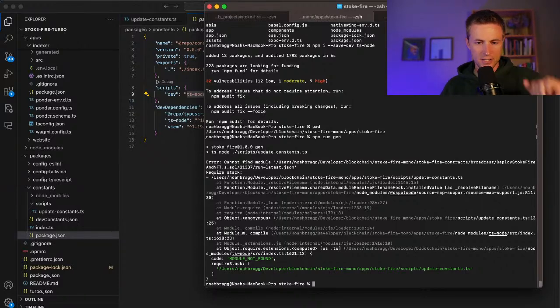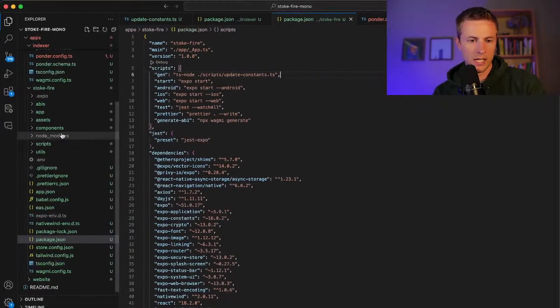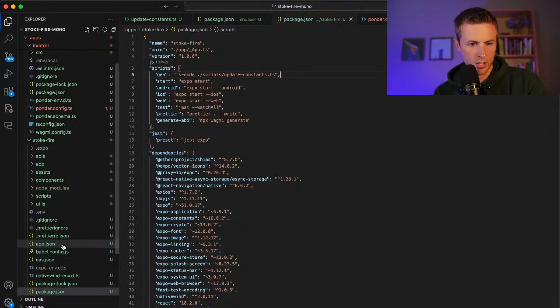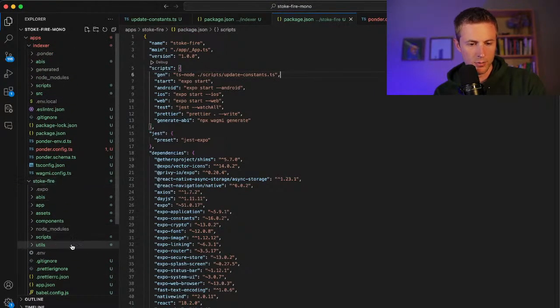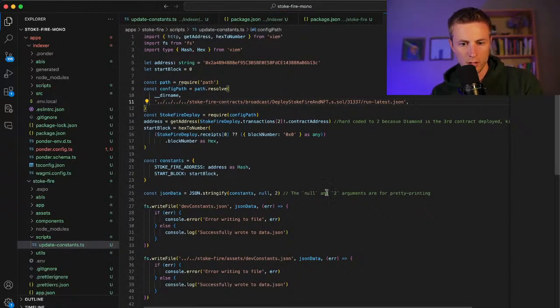So I think that fixed that. It's at least running. And now we just got to get the right path for this. So Stoke Fire. So we do need to have, if we go back to the scripts here, we need to go up one more.